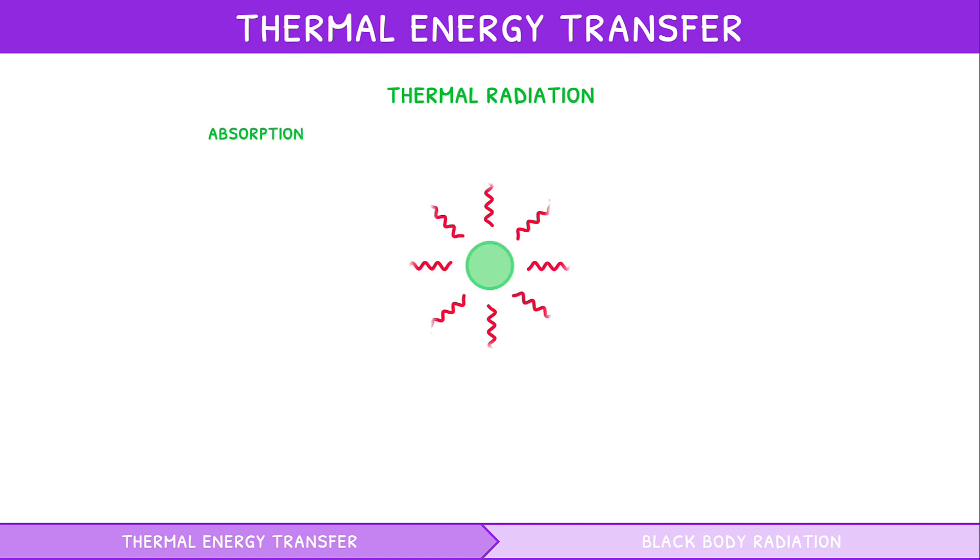Radiation is the absorption and subsequent emission of electromagnetic waves from an object, felt as heat. However, the radiation emitted is dependent on several factors of the material. Light and shiny materials are poor absorbers and emitters of thermal radiation, hence why light shirts or cars don't get hot in summer.